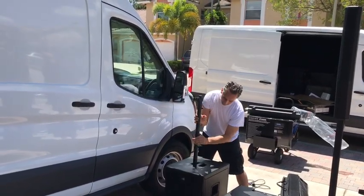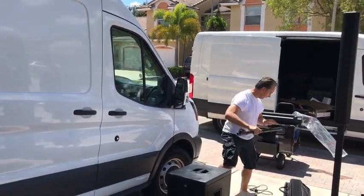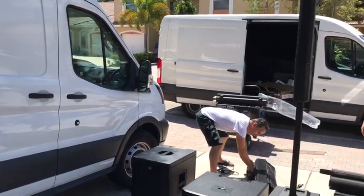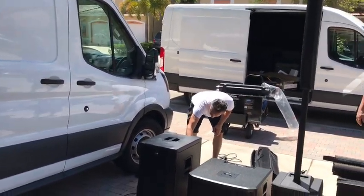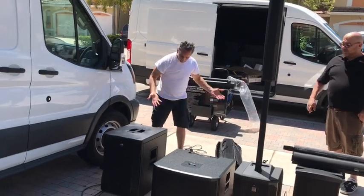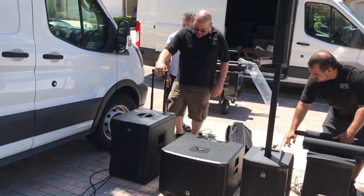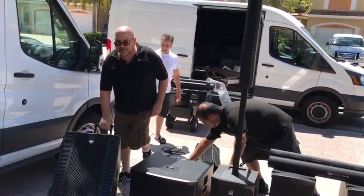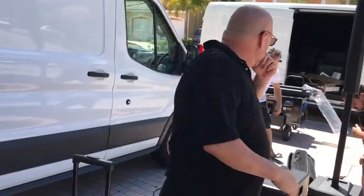Let's unscrew it here. My bad. The bag has a side pouch for it. Oh, look at that. Nice. Very nice. Beautiful. Just disconnect, but here's the good part about the RCF. It's done. You're out the door. That's awesome.